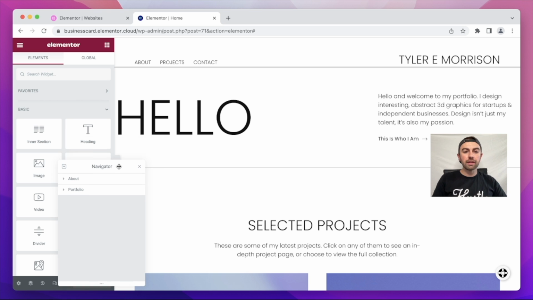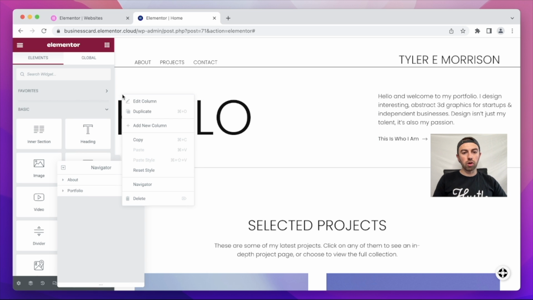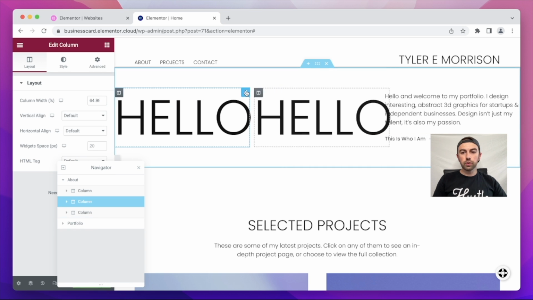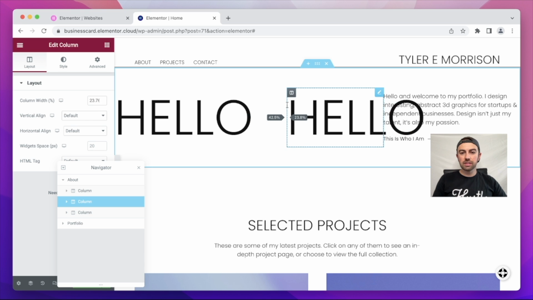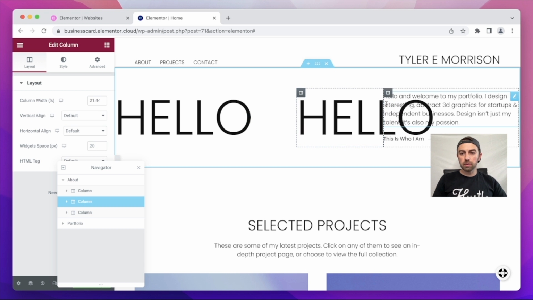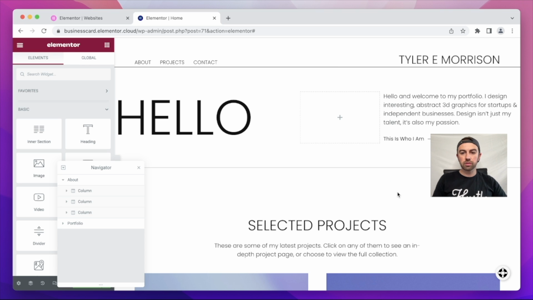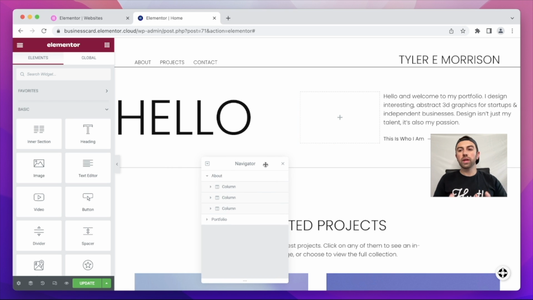So let's go ahead and add in maybe another column here actually. Let's see if we can add in, yeah, perfect. That's actually perfect. We'll go ahead and shrink this column a little bit. It doesn't need to be huge. Let's see if we can get rid of this hello here. So now we just have a column here. I kind of want to just add a picture, so something is with this text over on the right side. So there's a hello, and then there's a picture with text about me on the right side there.